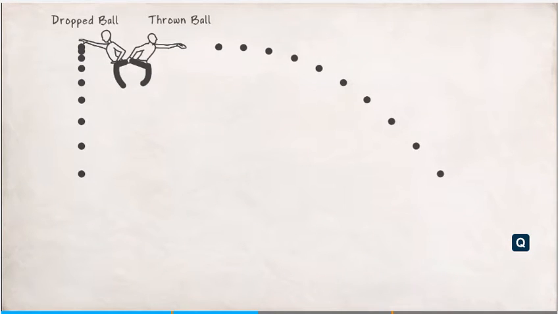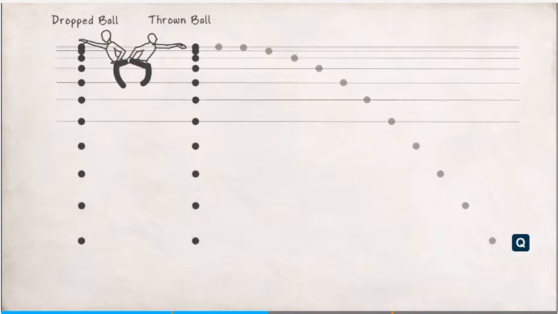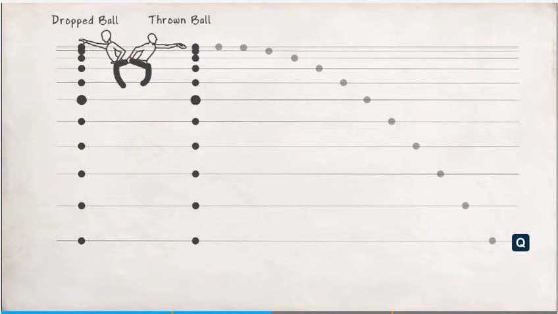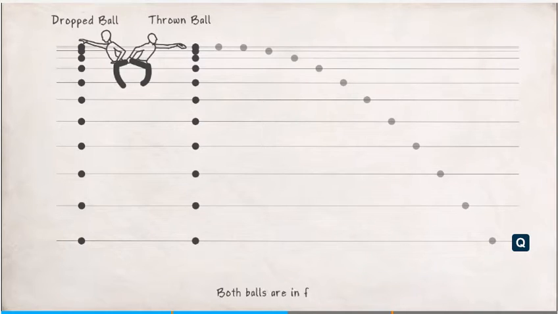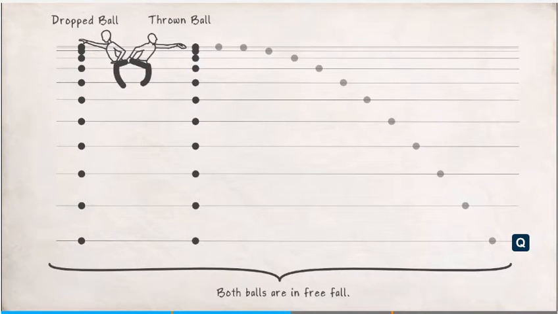If we project the dots representing the vertical positions of the thrown ball back to the vertical axis, we see that they exactly match those of the drop ball. Is this a surprise? It should not be. 2 words explain the result. Free fall. Once released, whether dropped or thrown, each ball is subject only to the force due to gravity and thus is in free fall. Because all freely falling bodies accelerate at a constant rate of 9.8 meters per second squared, both balls strike the ground at the same time.